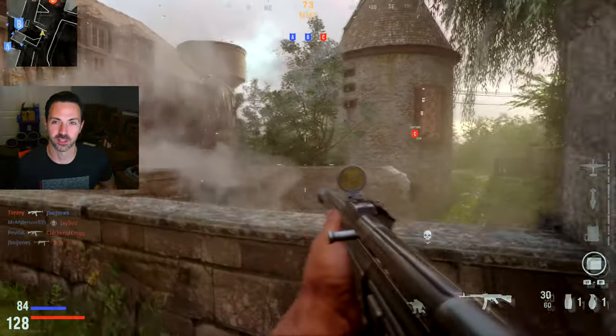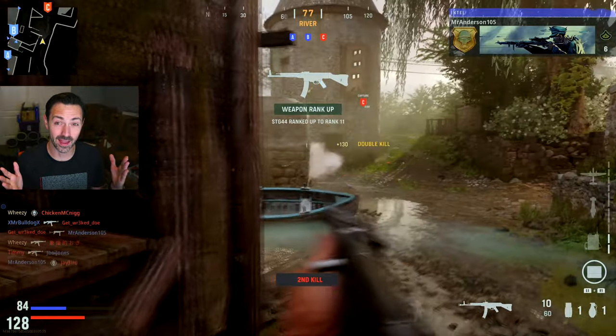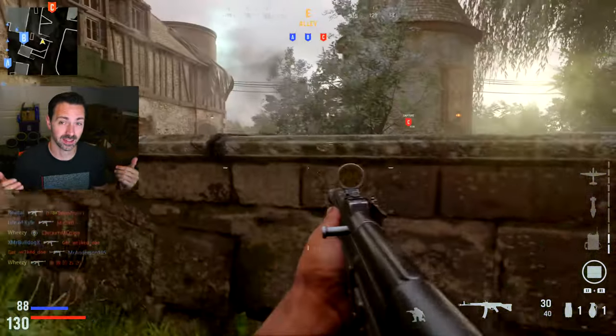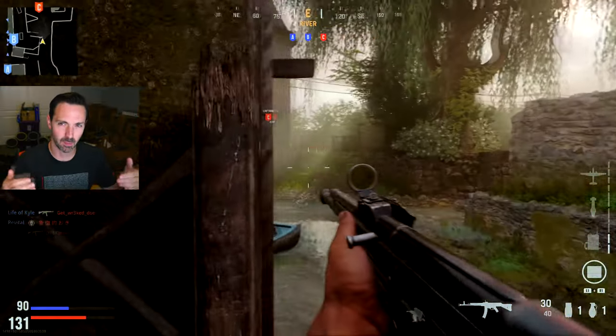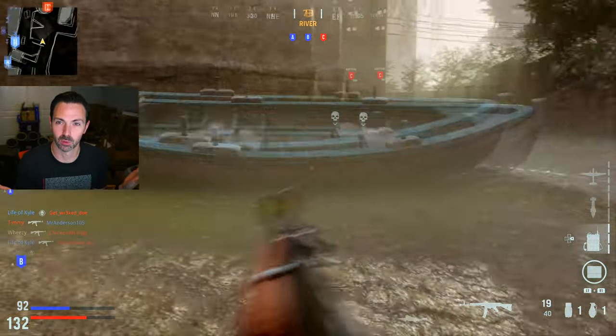So map knowledge is going to be very important. Knowing which routes around the map have fewer angles gives you a safer position to move through the map and find where the enemy is going to be. Map knowledge is going to be huge. Learning where power positions are, learning which places on the map you can limit your lines of sight, kind of as I've described in previous videos.